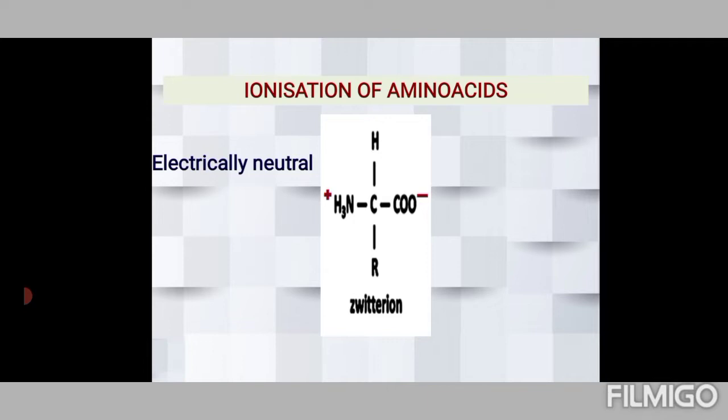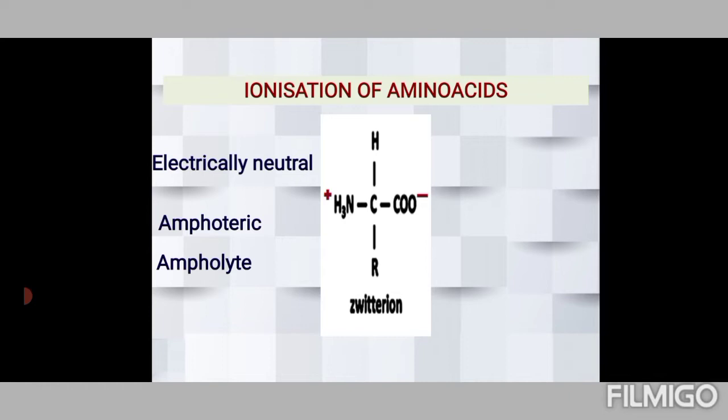An amino acid in Zwitter ion form reacts with both acids and bases, and it shows what is called amphoteric behavior. In chemistry, an amphoteric compound is a molecule or ion that can react both as an acid and as a base. So that is why amphoteric nature. Amino acids are also called ampholytes, which are compounds that, when dissolved in water, can act either as an acid or as a base.